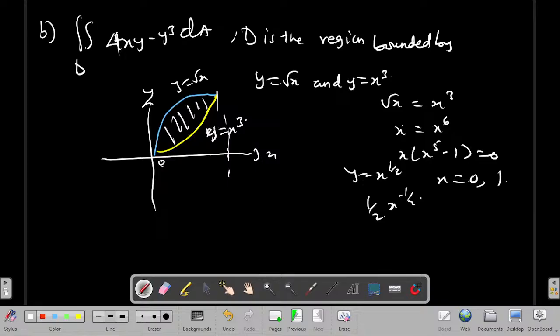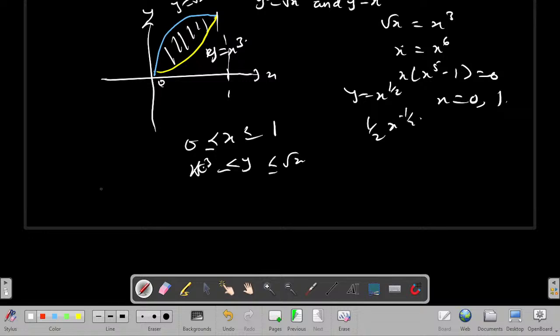Once you draw this, now you can clearly see that our x is greater than or equal to 0 but less than or equal to 1, and our y is greater than or equal to x cubed. Before drawing, they gave us y is equal to root x and y is equal to x cubed without saying which one is bigger. But after drawing, we realize that it's y greater than or equal to x cubed but less than or equal to root x. Take note of the difference.